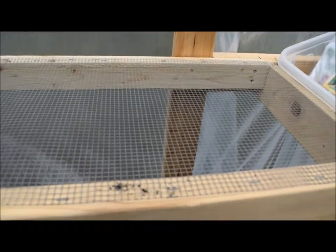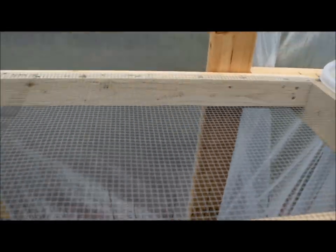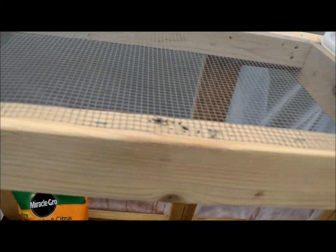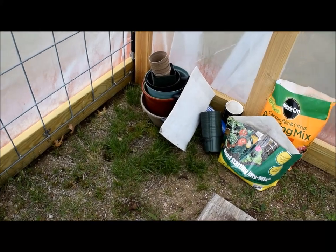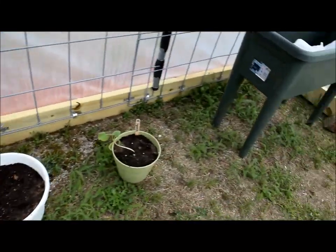So I tend to be kind of messy when I do that stuff. And, you know, it's a greenhouse, it's a working space. I want to be able to be messy and not worry about that sort of thing. So that was why I did that. And I actually did think about getting some of the artificial grass to put in here, almost like a carpet type thing.